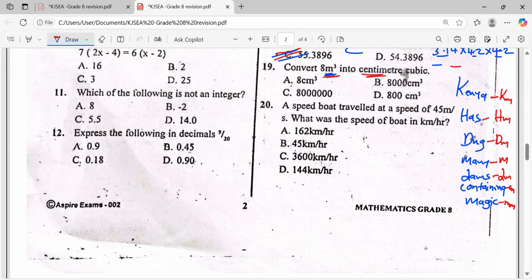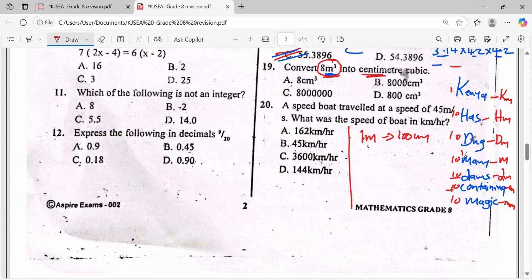Now, first of all, before we have the multiple of it, before we have 8 meters cube, let us just know that 1 meter is always the same as 100 centimeters, as we can check from this one. If you have 1, 10, 10, we say 1 meter here, we have 10 times 10 is 100. That means that 1 meter is equal to 100 centimeters.